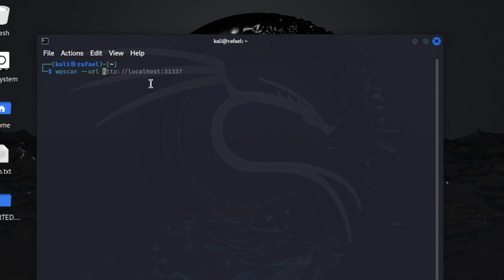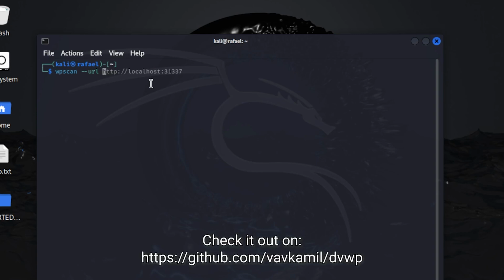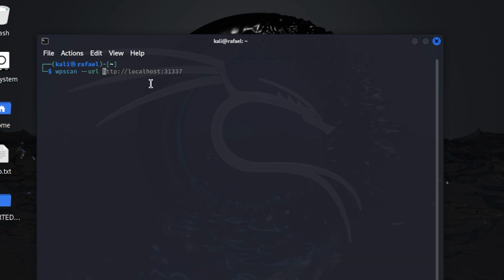The example I'll be using is called Damn Vulnerable WordPress, which is an intentionally vulnerable website that you can download and configure yourself. It's a great way to provide a sandbox environment for learning, practicing, and pen testing WordPress vulnerabilities and security. Okay, so let's try and scan it.